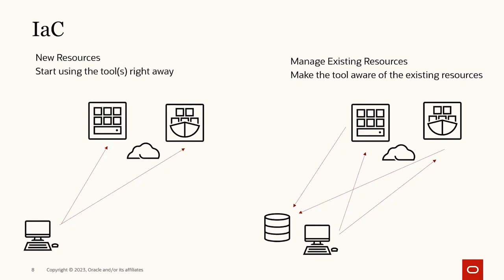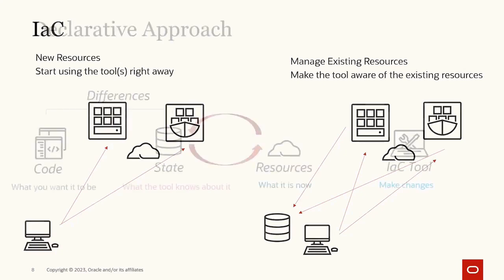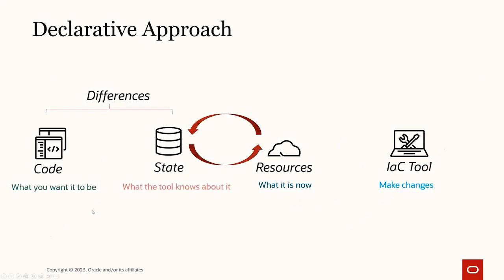Now, the next slide talks about how it is a little bit of a mind shift when we're dealing with IAC. It is both a methodology or a mindset, a philosophy, as well as tooling. And a lot of that goes into how we work with the different resources. So rather than pointing and clicking and going through the motions of managing the life cycle, managing the different attributes of a given resource, with IAC, I describe what I want the end state to be. This is called declarative. I declare this is what I want the final product to be, or the final state.